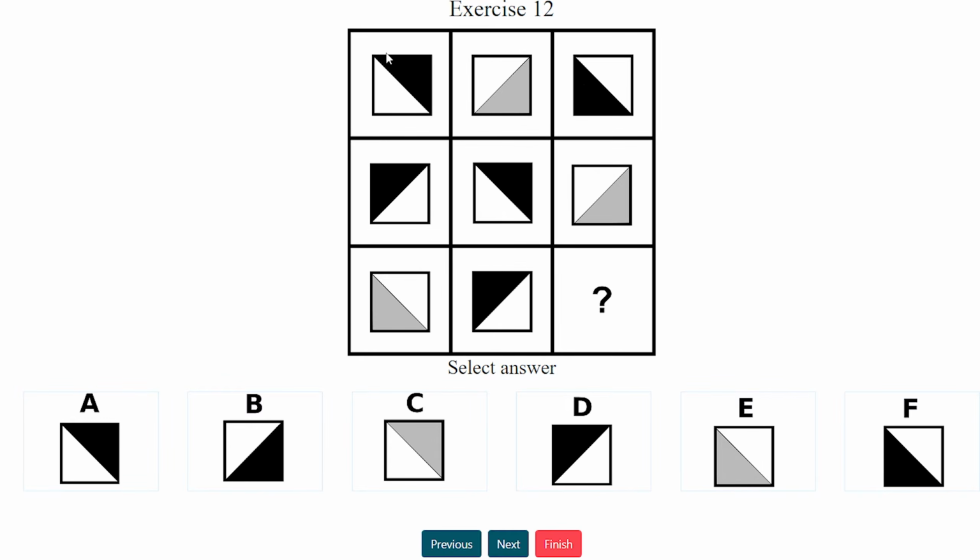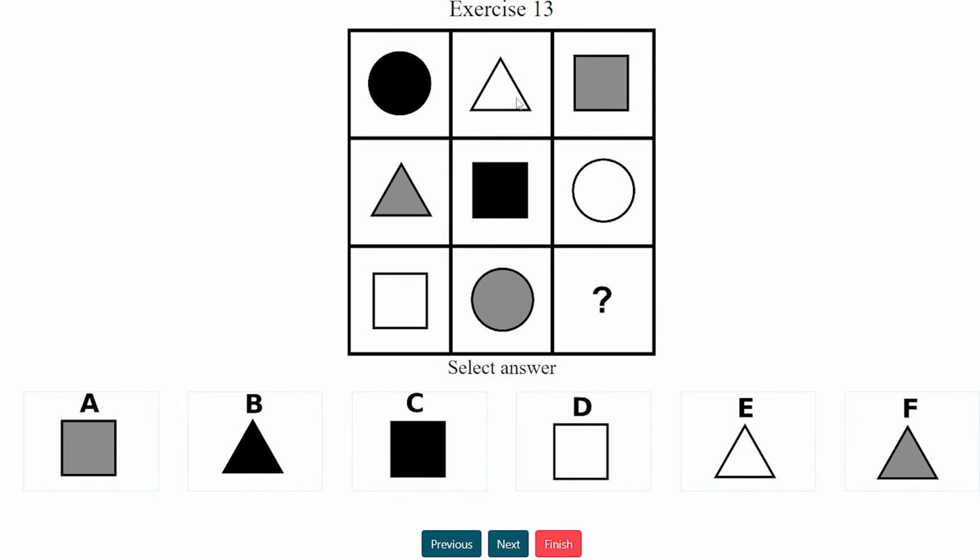That makes sense. Right, so we got some black and some gray. That's fine. Okay, so we got black and gray. We can assume. Right, so then it's a 90-degree, and then it changes color. The gray is interesting, but there's only one gray in each row, so we can ignore the gray color because there's no reason for that to deviate. Plus, we have this diagonal here, which would signify that it's likely a black shape, so we can ignore the fact that it's gray. Okay, so it's rotating, super easy, so it goes gray, top left. Okay, so it's going to be a black shape in the top right, which means it's A.